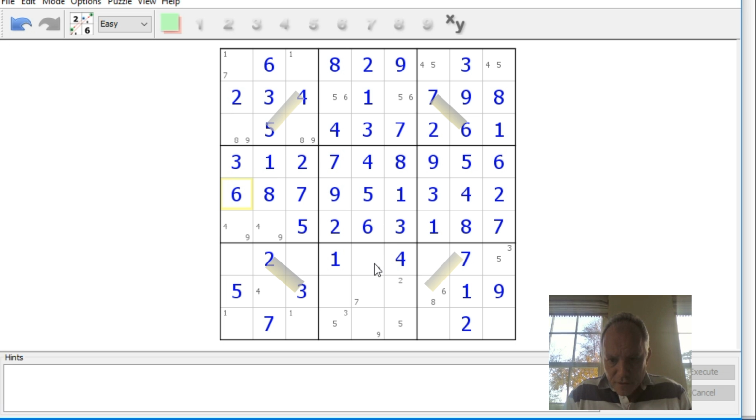Two and three, four, five, six. So these are 8, 7, 9, 1, 4. That's 2, is it? Yeah. Not 1, 2. There we go. 1, 4, 2. 8, 7, 9, 2, 4, 1, 3, 5, and 6 in some order, but no diagonals to disambiguate them. 5, 3, 2, 1, 9, 7, 4. This is 6 or 8 still.